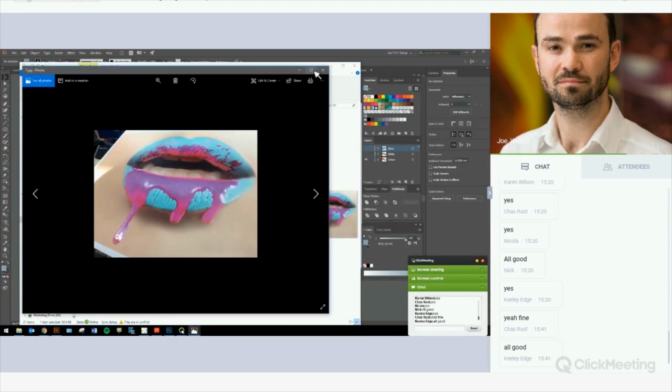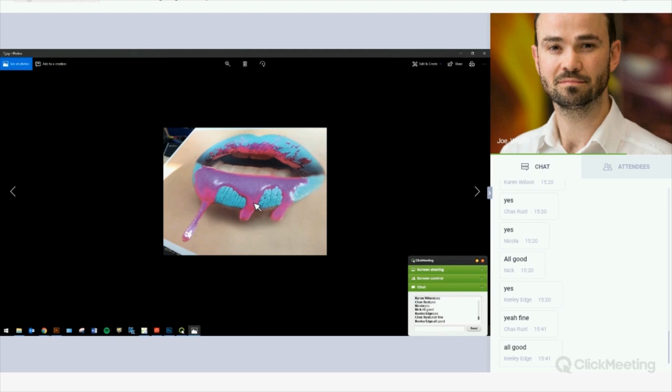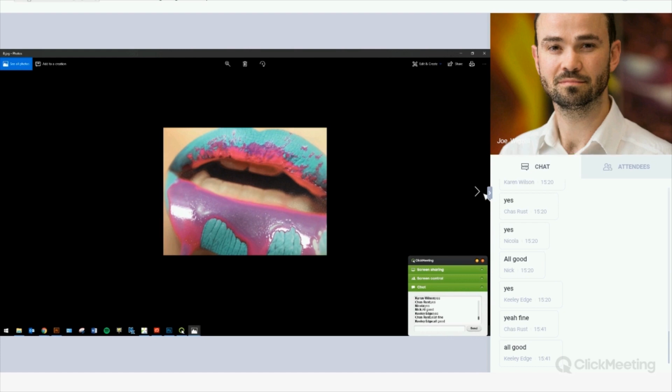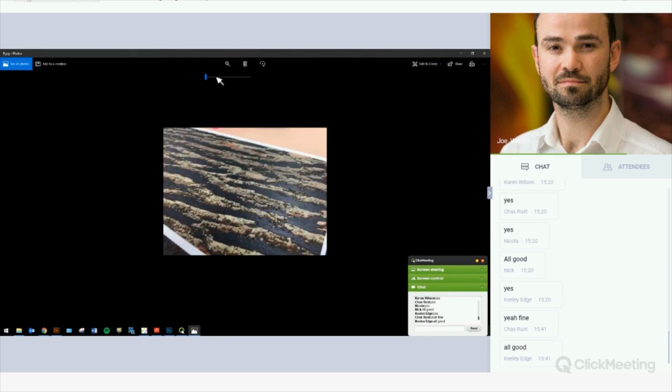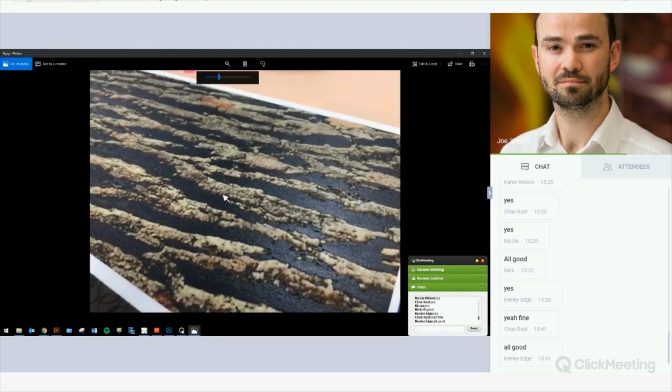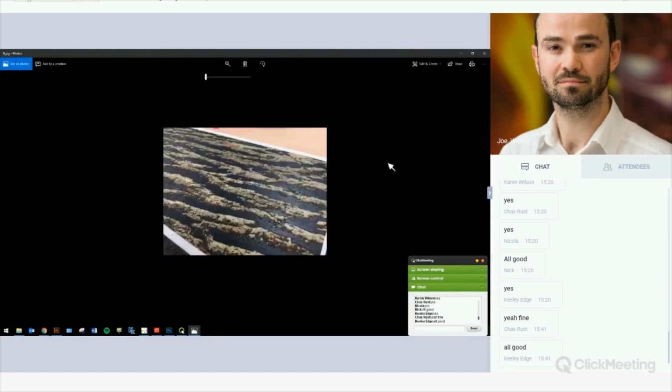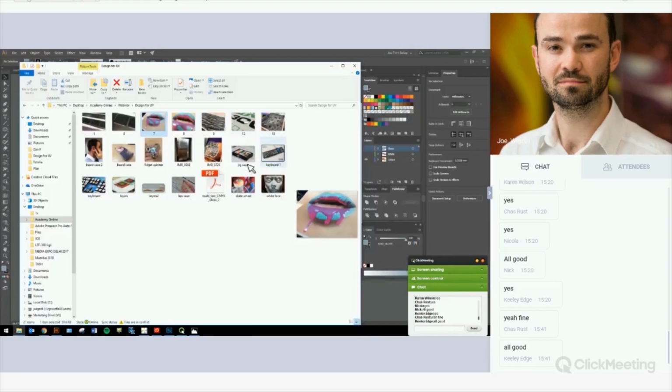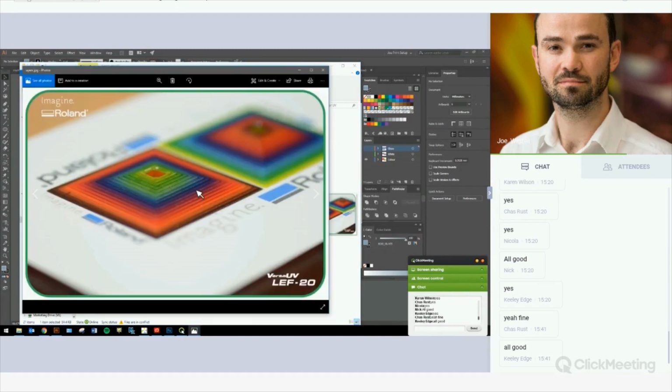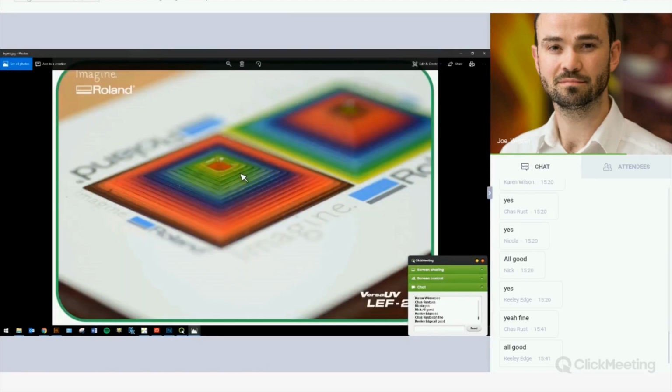This is again a close-up of that print with the lips, and you can actually see all of the shiny emboss on the pink parts. This was the texture on the bark. So if we zoom in, you should be able to see all the raised embossed parts of that. And some other examples as well. So this is a really advanced multi-layer print. So you can see each of these little ridges of this image are actually 10 layers of gloss, and it was used to create a pyramid, just as an example to show you what's sort of possible.